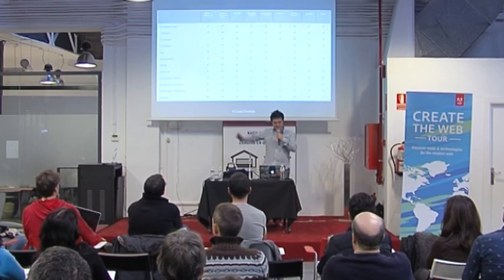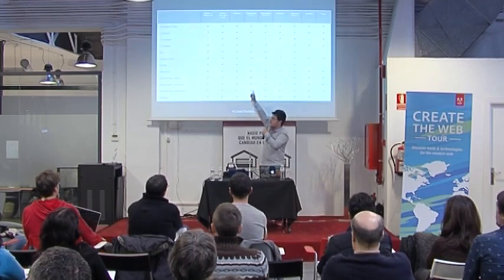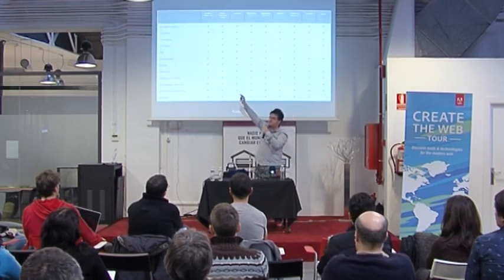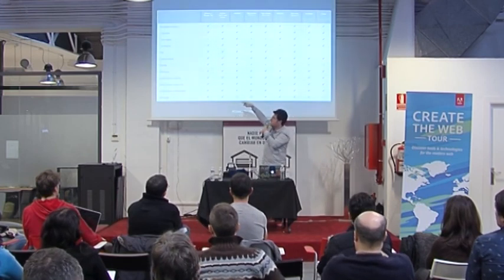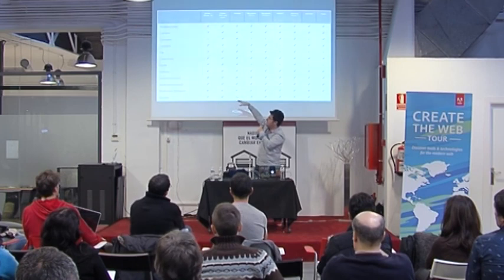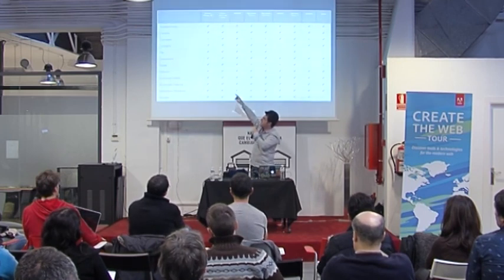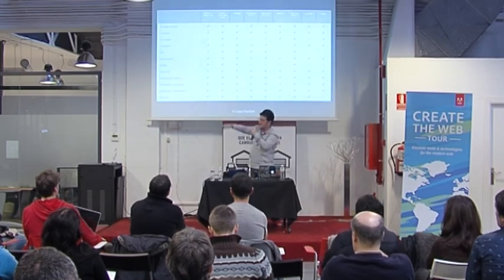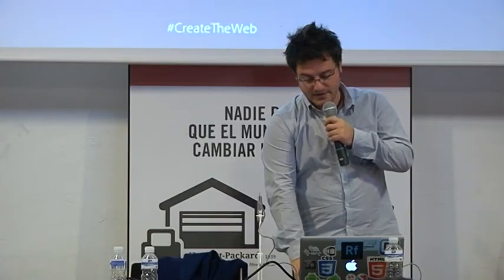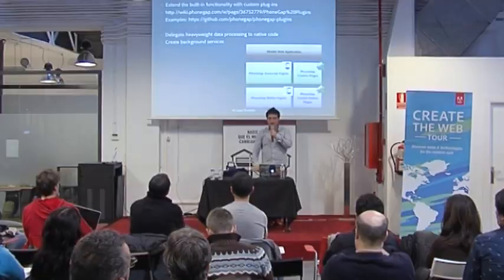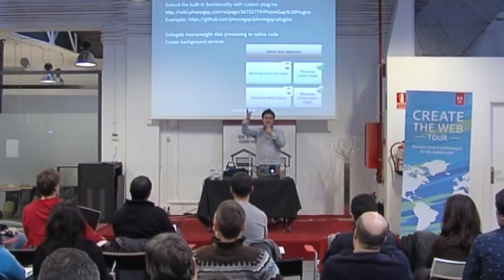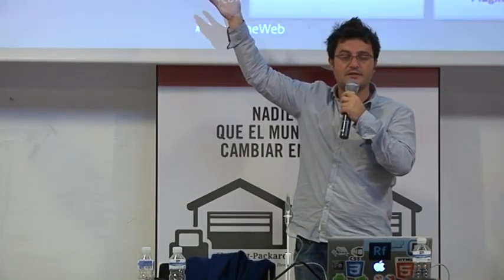And by the way, in this table, on the vertical axis, you have the native capabilities that are supported out of the box. So out of the box, if you start using PhoneGap, you'll be able to use the accelerometer, the camera, compass, contacts, the file API, and so forth. But if you need something more, maybe there is some other native capability available on iOS, for example, but it's not supported out of the box.